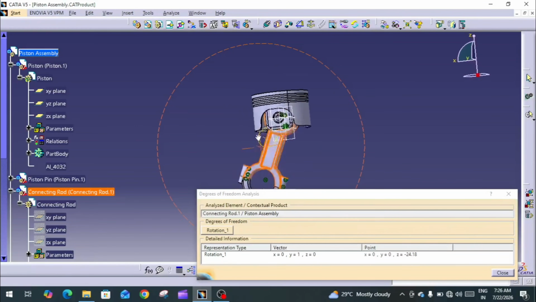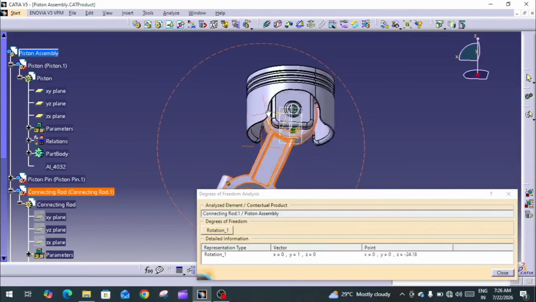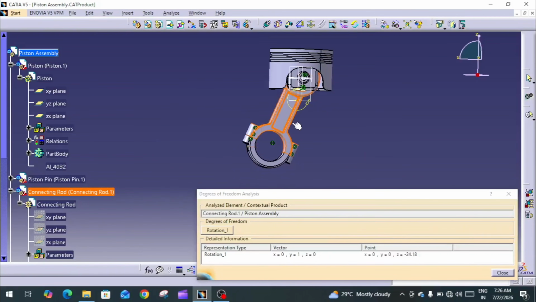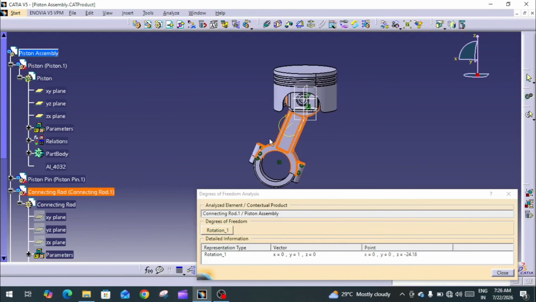It can rotate on y axis, and also we want this to rotate on y axis, because when we apply this one to the final assembly of our V6 engine, when the piston goes up and down, it can rotate. If I fix this one, then it can create problem. Here it can rotate on y axis and say close.